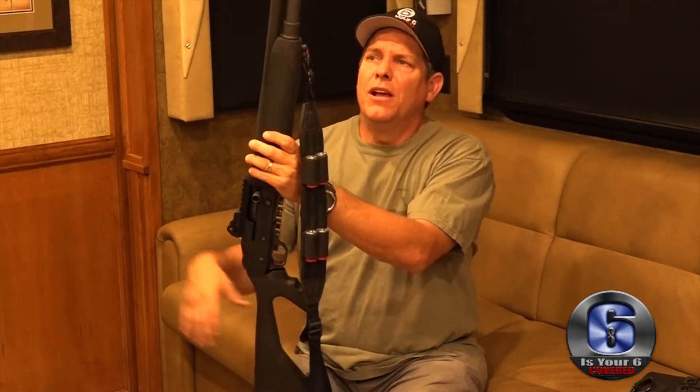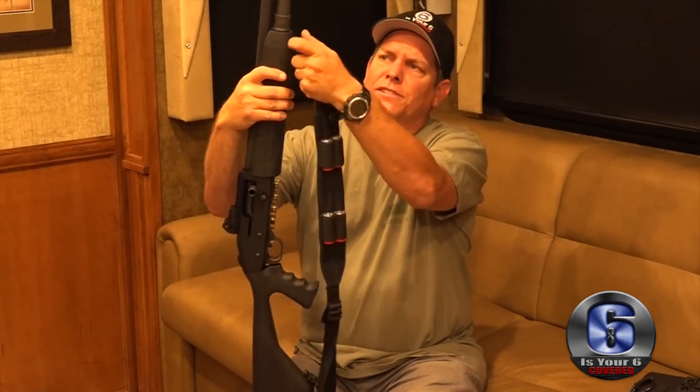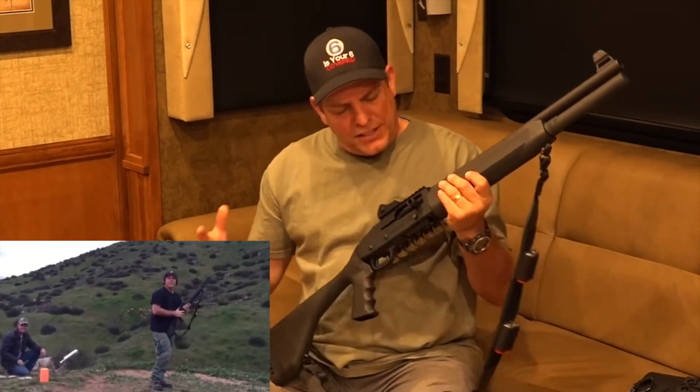The 930 is an awesome platform because it is semi-auto for competition. You can really do a few accessories to this thing and it's going to be spot-on ready for competition. So whether you're just starting out shooting competition or you want a badass gun for your home to protect yourself, this may be the one for you.